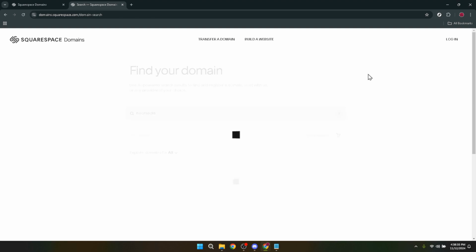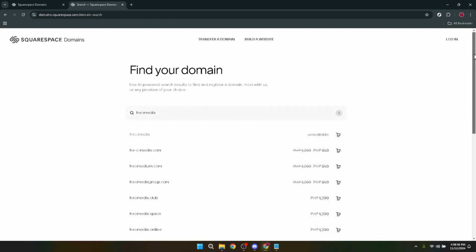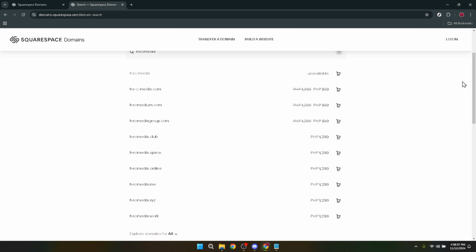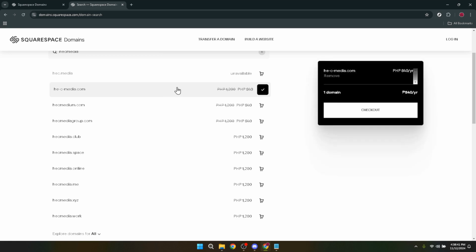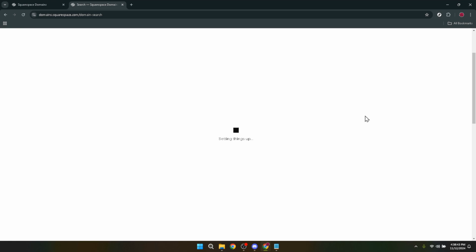Once you've found the domain that speaks to you, it's time to make it officially yours. Click on the domain you want to select it. Following your selection, you'll be prompted to head to the checkout by clicking on Checkout. This part is just like online shopping, pretty straightforward. The final step in securing your domain is providing your card details to complete the purchase. Rest assured, Squarespace is secure and your payment information is protected. Once your purchase is confirmed, you're all set. You now have a stunning domain name ready to be linked with a professional email service.